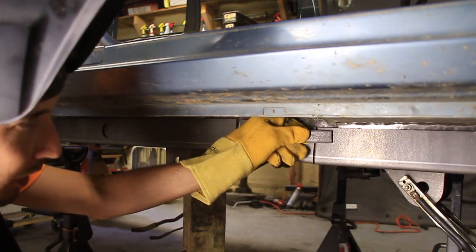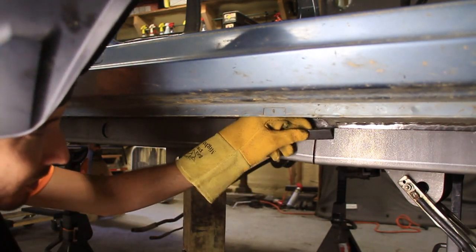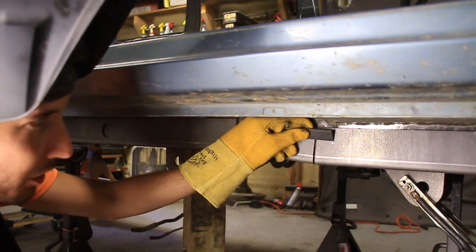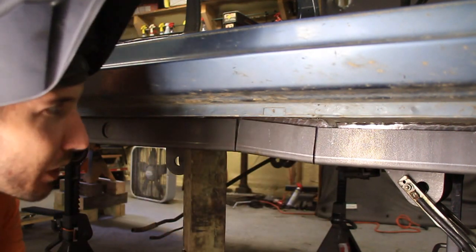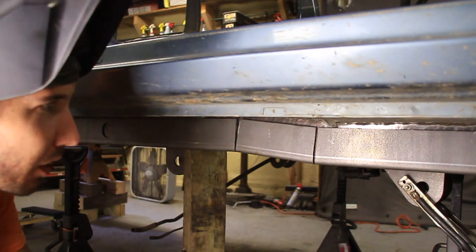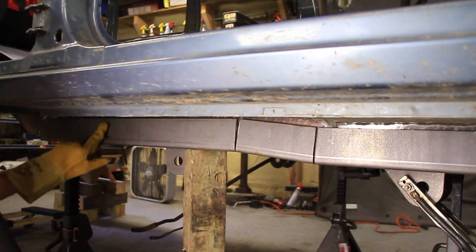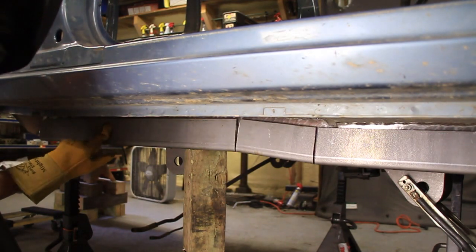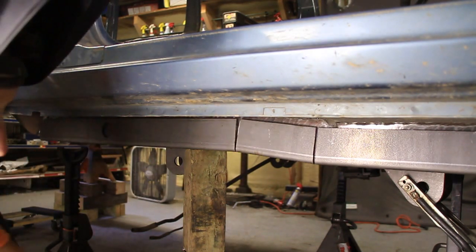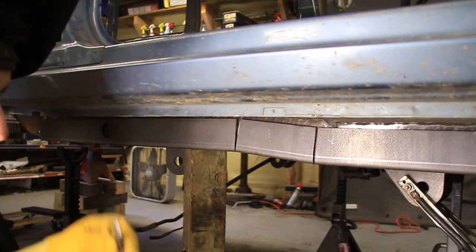I'll use some scrap steel I have lying around just to tack this here so it doesn't move when I take it off. I still need to weld up all the bracketry and stuff. And I don't know if you can see these holes, but you're supposed to cut these holes out and go all the way through the frame rail with some tube. So I might end up doing that too.